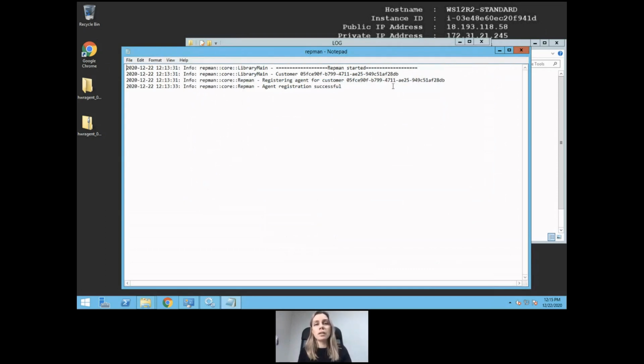Of course, I want to mention that each replication agent, in case of an opened port UDP 12201, sends the logs directly to Acura, to the ELK stack that is running inside Acura, just to store the logs in one place and for a more deep debug process if that's required. But logs are also stored locally, and these logs can be seen by any customer having replication agents installed.